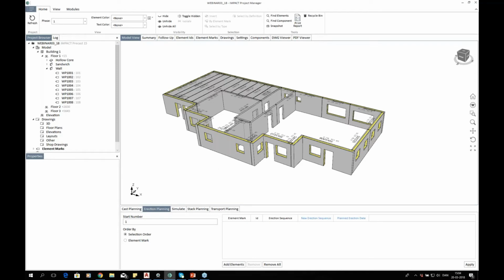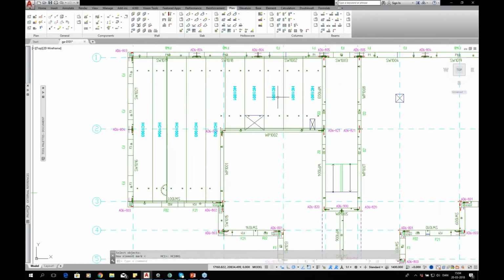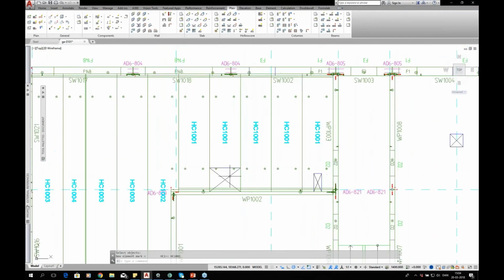Of course, I prepared a little bit of stuff for this, but this gives you the idea of the workflow and the time it takes to add different things. So now we have the hollow cores as well here. Of course, there are some recesses. I drew a couple here. I want to add a recess.